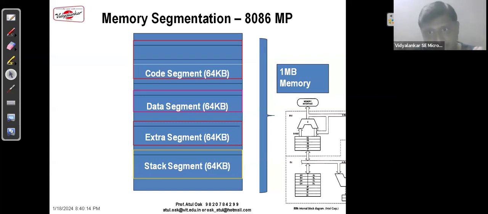So 1 MB can have 16 segments of 64 KB. So you are reducing your entire focus to 64 KB. That's why this technique is very, very significant.